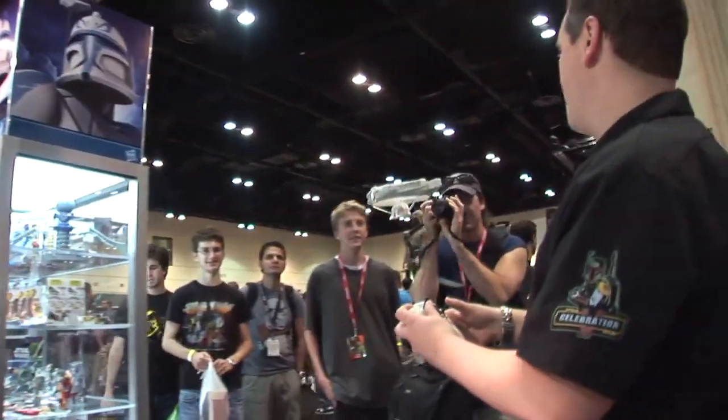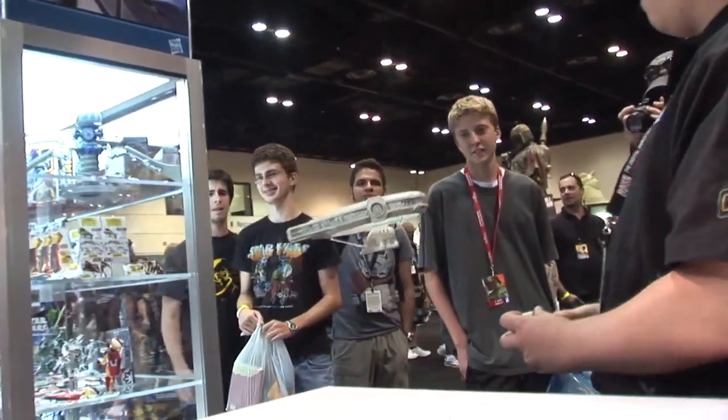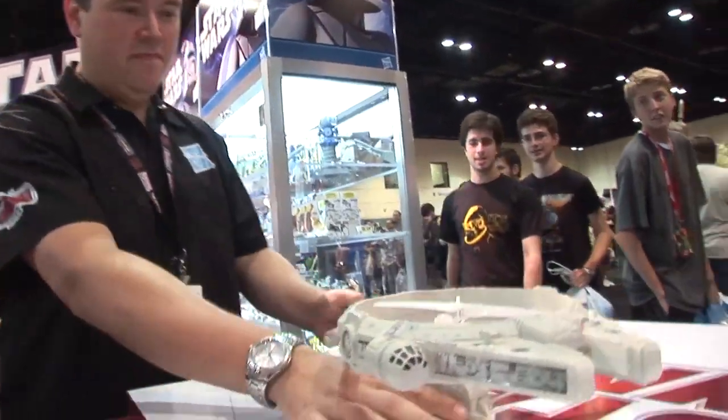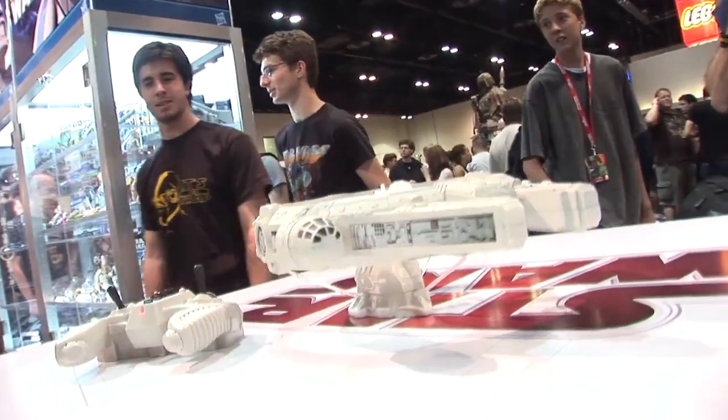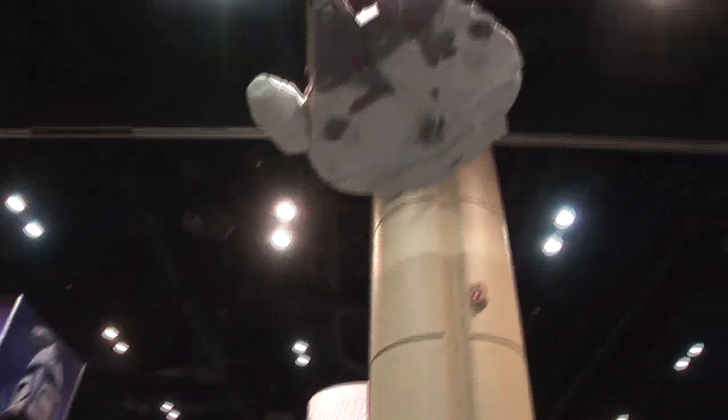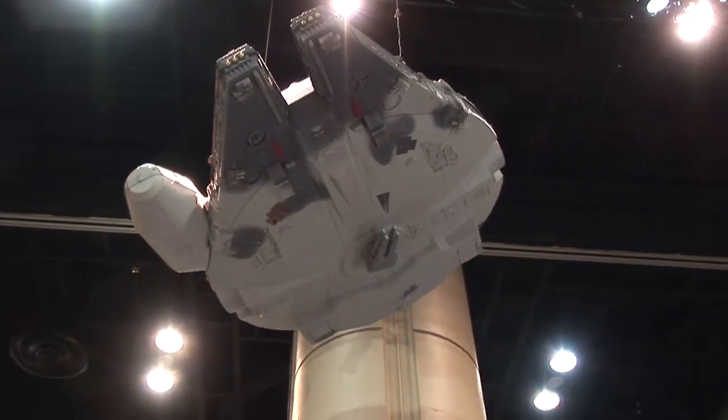That is sharp. This is our flying maestro extraordinaire. Who doesn't want to have the ability to control the Millennium Falcon? Everybody wants the Millennium Falcon. That's great to be able to fly around. Tell me about the big one hovering up above us here. This big one was actually a replica that we made — not a toy that we sold — but a replica to really jazz people up. We want people to see, that's the Millennium Falcon, that's the scale, and now you take it down to a size you can actually fly around yourself with the new RC vehicle.